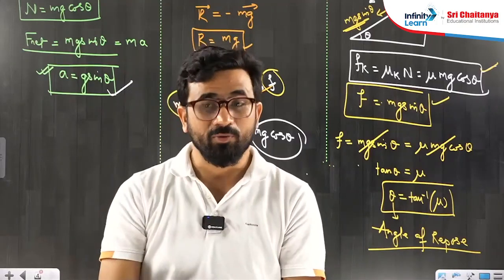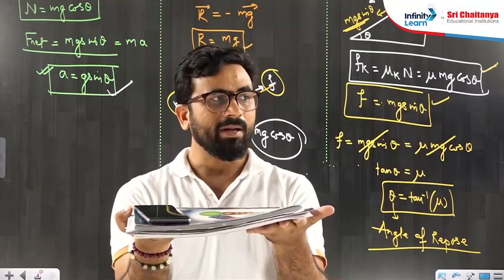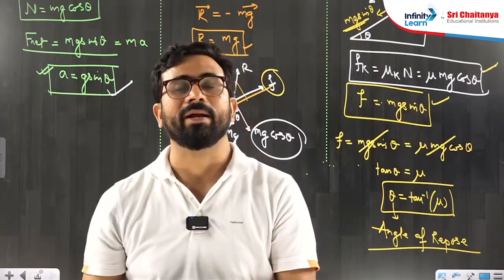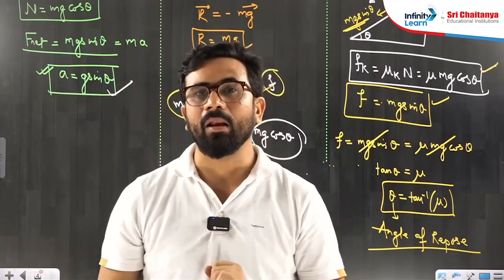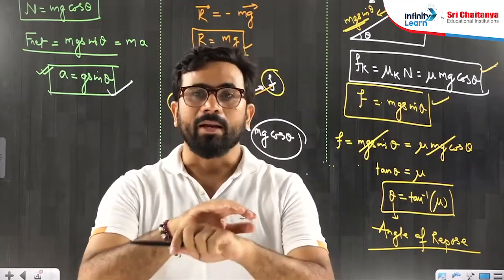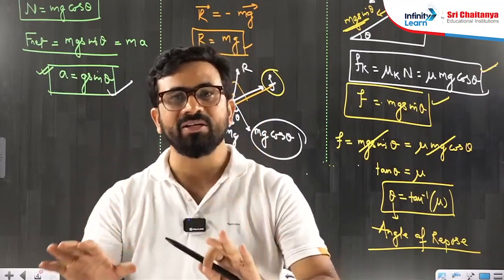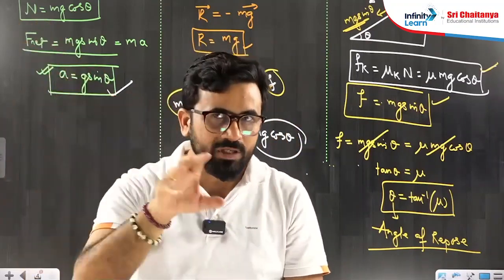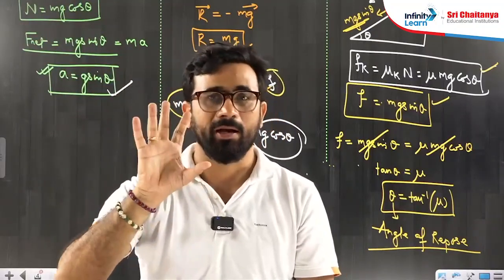Okay, I am repeating what is the use of this. Try to listen again. This mobile is placed on a horizontal surface. Now I am taking it a little above, and at this angle it starts to slide. That means this angle is the angle of repose. That means the minimum angle at which the block starts to slide on the inclined surface. I am repeating again, the minimum angle of inclination at which any body or block or particle starts to slide on the inclined plane, that angle is known as the angle of repose.